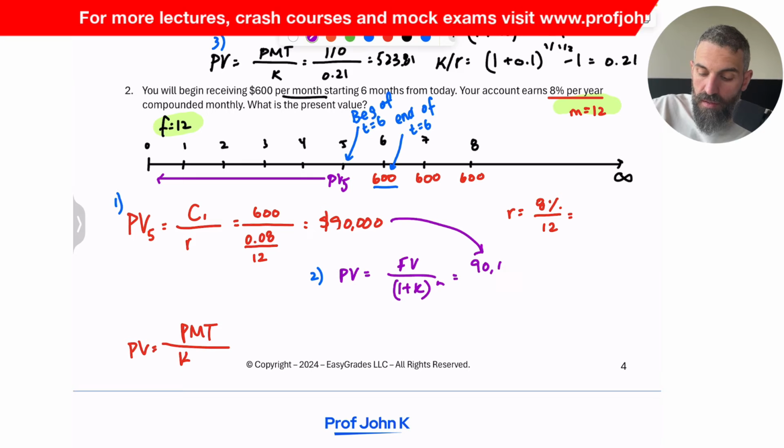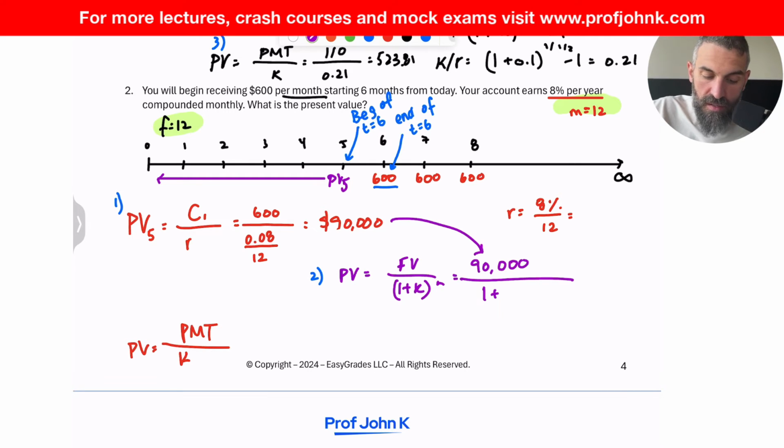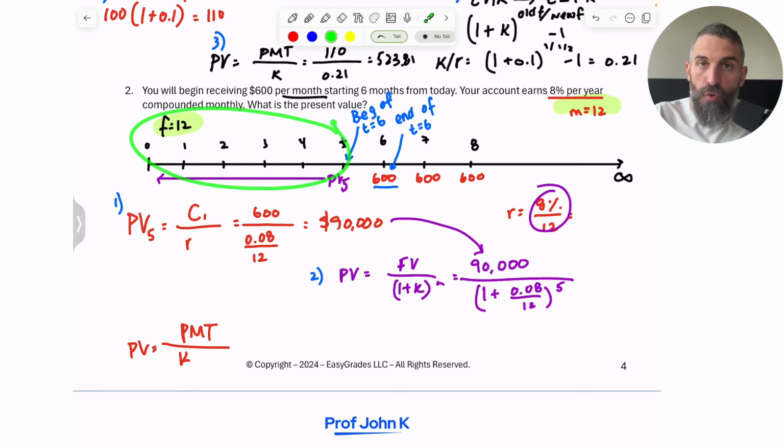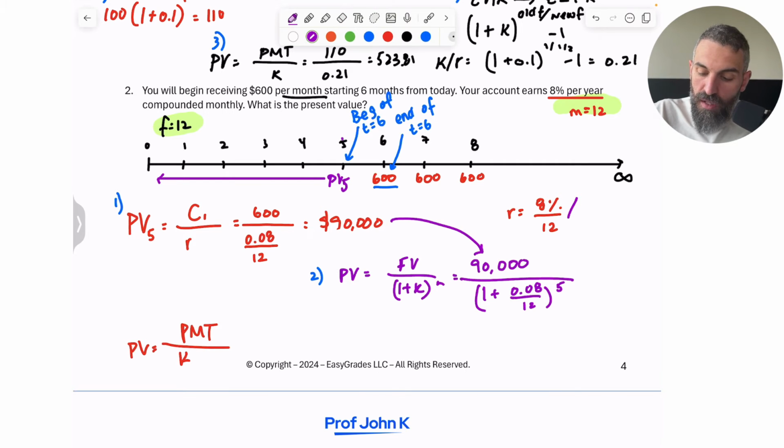And that's going to be my future value, 90,000, divided by 1 plus the rate. In this case, the rate is this. So 0.08 over 12. And then n, it's 5 years at... it's actually just 5 months, right? Yeah, good. This is already in months, so 5. So I almost made that mistake there, right? Be careful when you're drawing this. Don't forget what you're dealing with. These are in months, so it's not 5 times 12. It's actually just 5 because the n has to be in months and your rate, right? This thing here is per month.